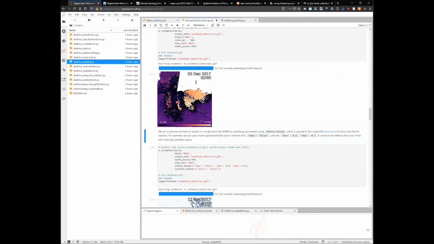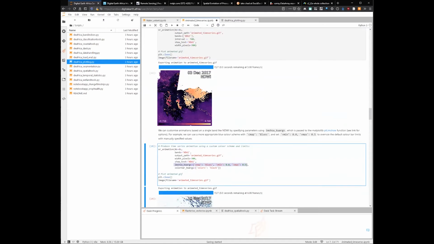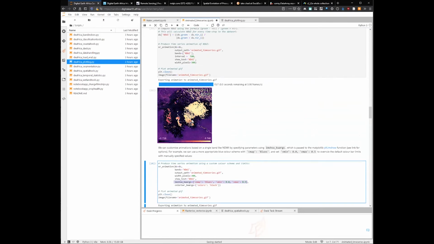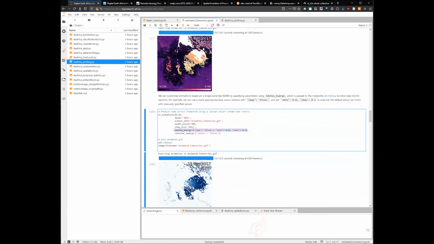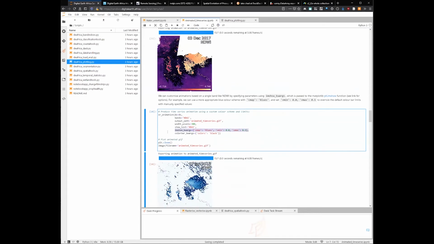This is all nice, but we want to adjust the way this picture looks, because it's not really conveying that this is water. So I may want to adjust the color scheme, and I may also want to highlight just the water. I can pass what's called the imshow keyword arguments, that's what kwargs stands for, as a little dictionary here.